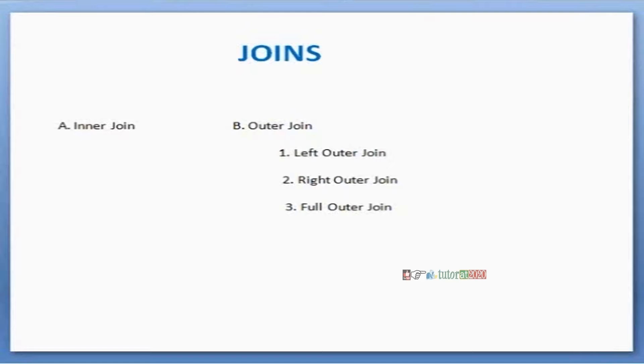Equal joins means when you are applying the join, the left side equals the right side. That type of condition we call equal joins. Not equal joins means the left side is greater than the right side or right side is greater than the left side. That type of joins Hive is not supporting.